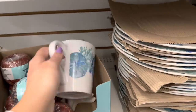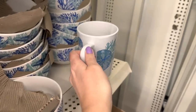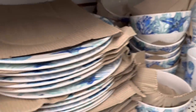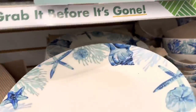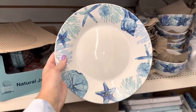And I am loving this new dinnerware. Look how beautiful. I'm gonna put this over here. Look, they've got matching bowls. They've got the plates. That is just so beautiful. Way to go, Dollar Tree.